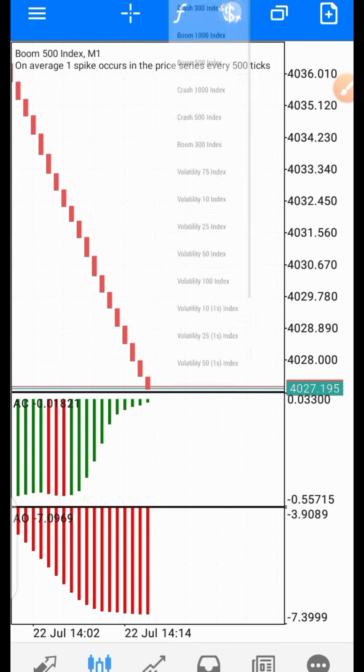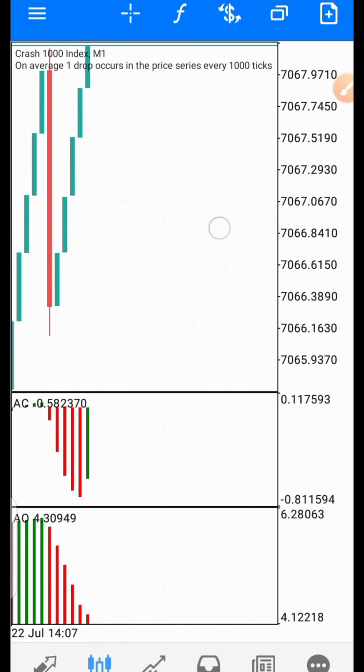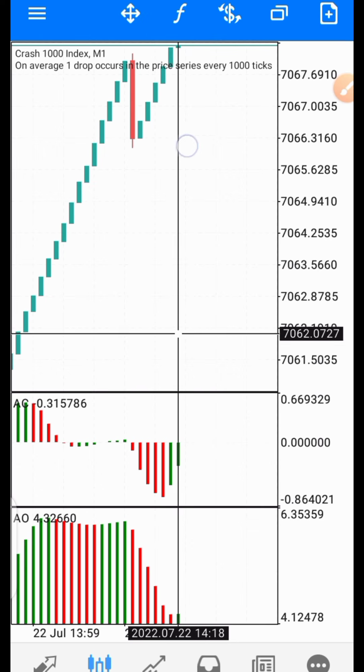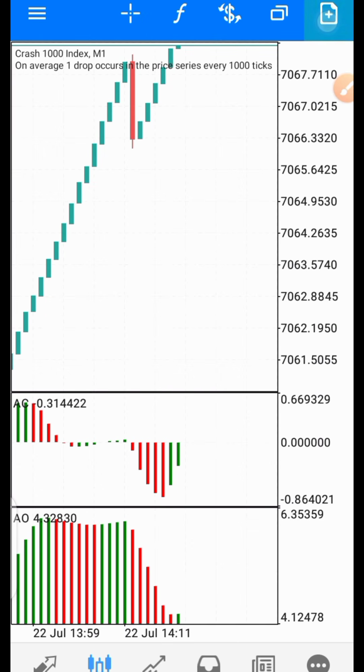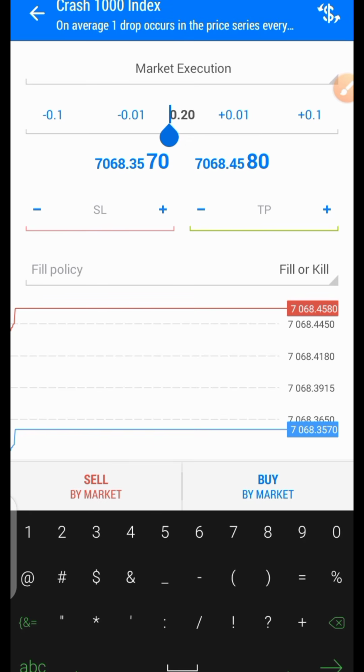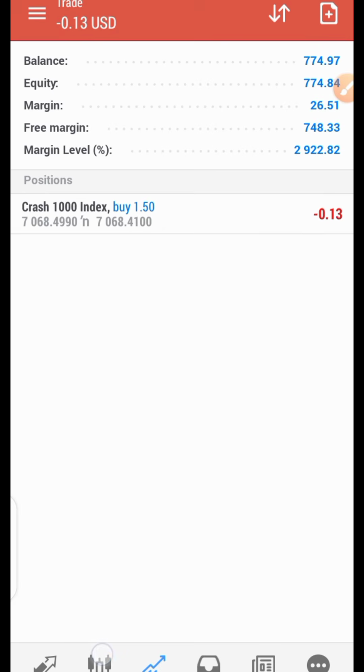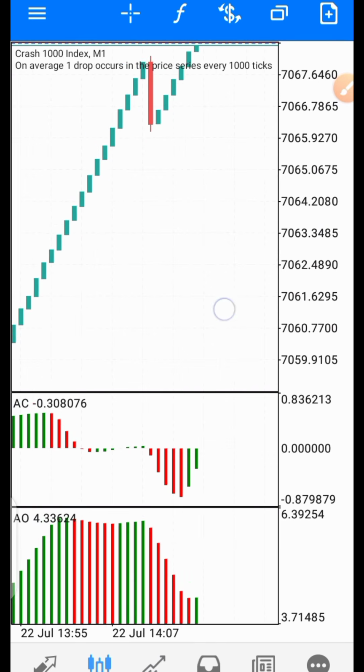Let's check another market. Let's check Crash 1000. Let's see. I just want to enter like one or two more trades just to show you exactly what I'm seeing. On your own, you can just go to your demo account and see this. Check this very well. Here we see one here. You can see this is two. The green candle, there's an agreement in color. Then we enter for buy. This is Crash 1000. Let me use 1.5. Let me just buy. So let's see how it goes.